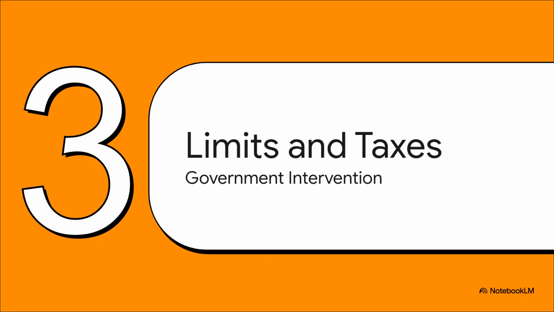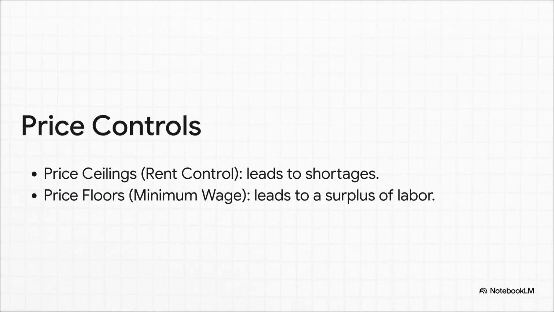Okay, Section 3, Government Limits and Taxes. Let's swap that microscope for a magnifying glass and see what happens when the government steps into the mix. It turns out even the most well-intentioned policies can have some serious unintended consequences. When governments dictate a maximum price, like rent control, it's totally meant to help tenants out. But what actually happens is it artificially suppresses the supply of housing while boosting the demand for it, creating long lines and painful housing shortages. On the flip side, a price floor, like the minimum wage, is designed to help low-wage workers. But by legally enforcing a wage above the natural market equilibrium, the quantity of labor supplied outpaces the demand for it. And that surplus of labor, we usually just call that unemployment.